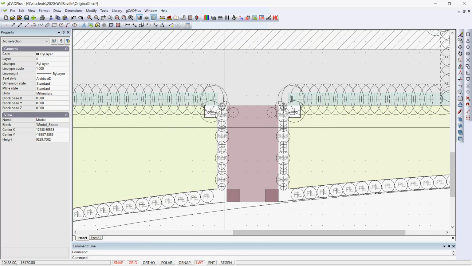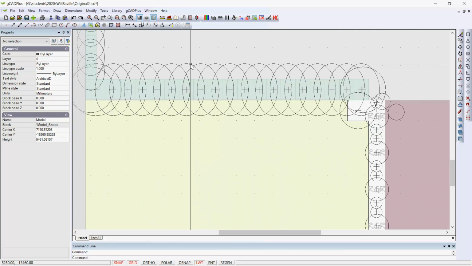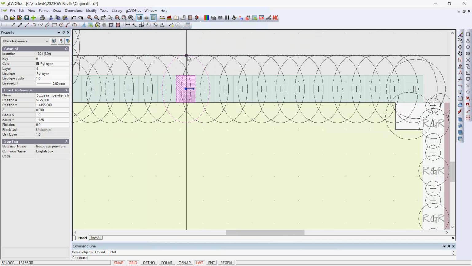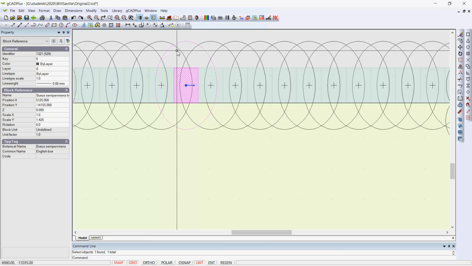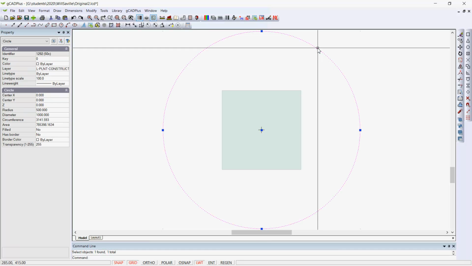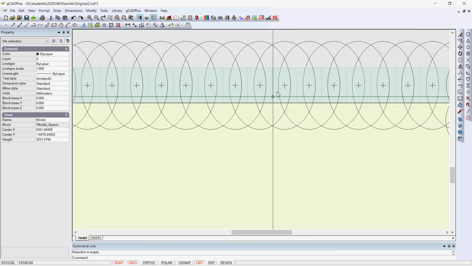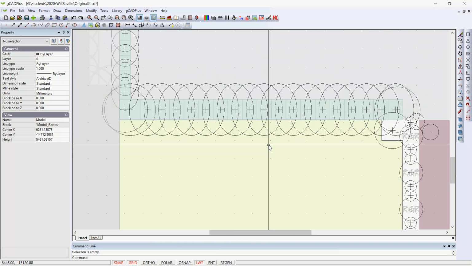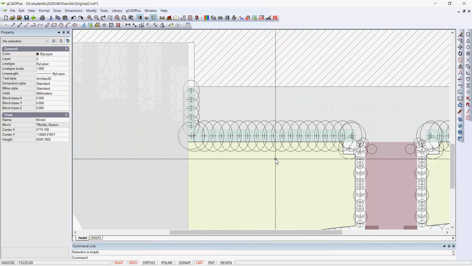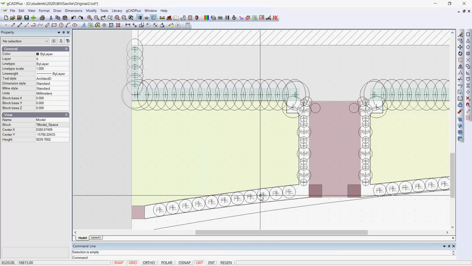I'm still a little puzzled by these. That's a very odd way to do a symbol. You're using what looks to be an ellipse. Let's go in there again, edit that block. No, that's a circle. So the block's been put in with different X and Y values, and the thing that needs to be displayed is sitting in the centre of the block. So that's a very muddled way of making blocks. Much better to stick to the published standard.